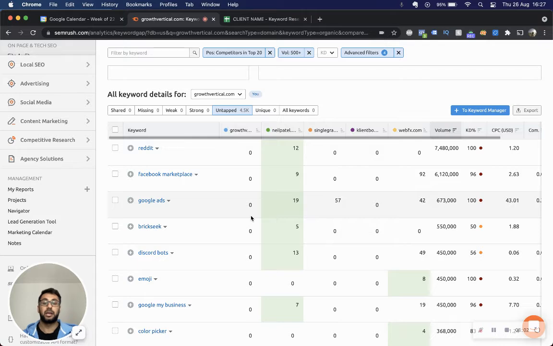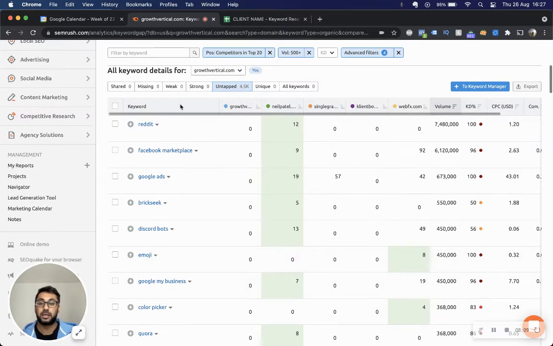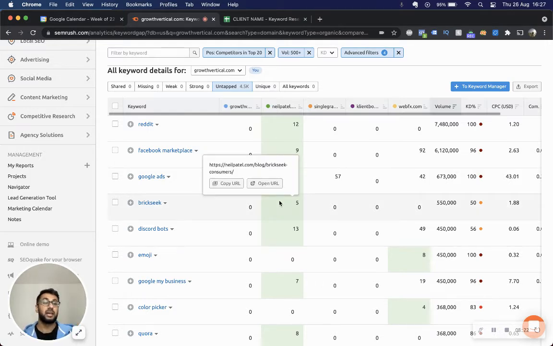Where can you see certain people that are actually missing those keywords, like we were talking about earlier, right? Or for example, things that you are strong or weak on, or unique on, and where can you actually go ahead and build more momentum. So say, for example, with unique, right?